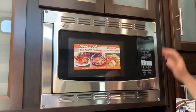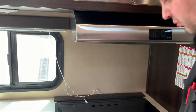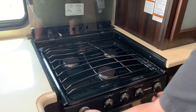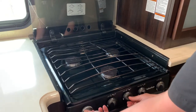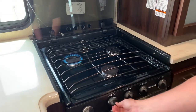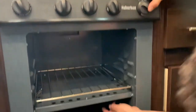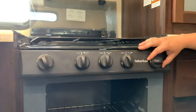Microwave — same type as a house. For your stovetop, lights up. And when you go to light your oven, put the switch on pilot, go underneath to the little pilot probe right here — once it's on, you turn it on and it's going to turn on your oven for you.